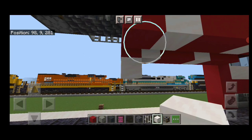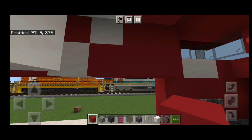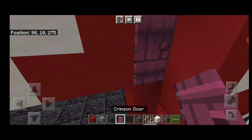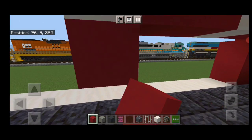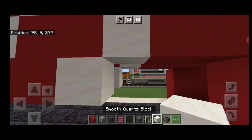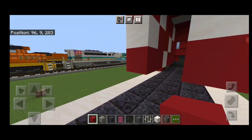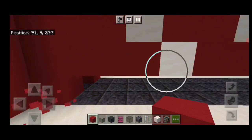We're going to put one on each side of the back here, then one here and here. Two red concrete in the gaps between them, and three red concrete up here. On this side, two red concrete here, two here. Then down here on this side, two red concrete and a door. Then two red concrete over on that side. Then come under here, a red concrete at the back, then another red concrete, then a smooth quartz. Then fill into the front with red concrete. I put that over too far — these two need to be moved over one.